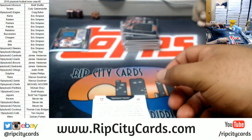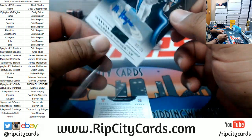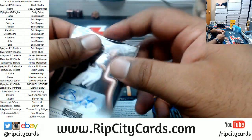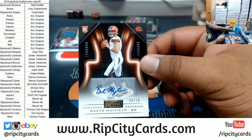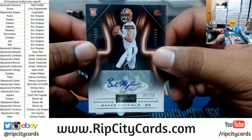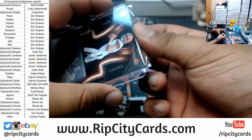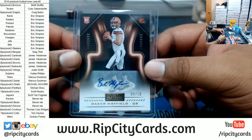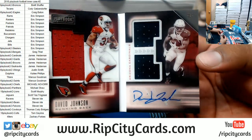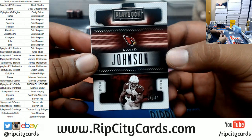We have Marcus Haynes to $25, rookie autograph for the Panthers. Kurt Benkert of the Falcons, rookie autograph. Baker Mayfield, 8 of 10, rookie autograph for the Browns — that is nice. So there were two Baker Mayfield autographs in that case. And for the Cardinals to $49, David Johnson — the triple relic with the autograph. Nice hit for the Cardinals. Cardinals coming on strong over here.